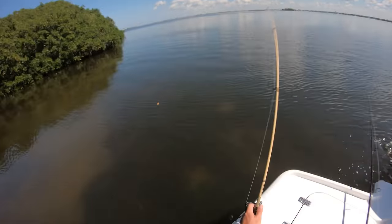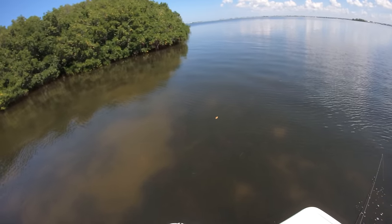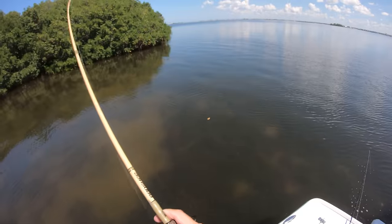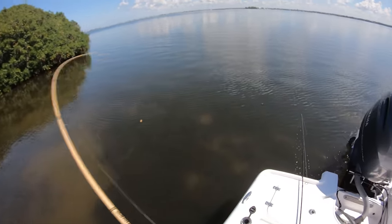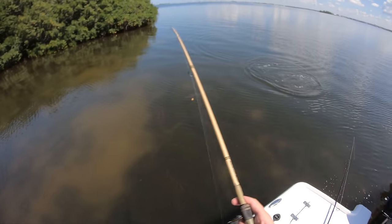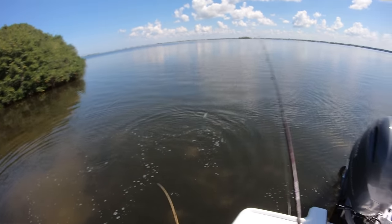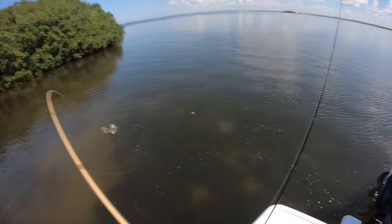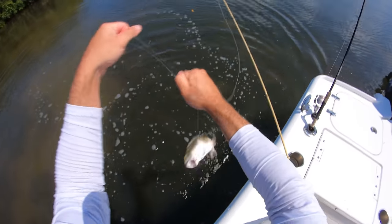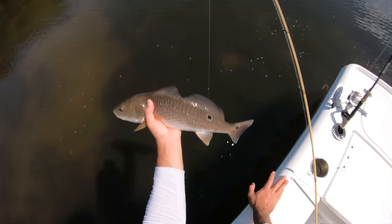This one's on! Yep, something just ate this one — oh, it's a little guy, just a small redfish. But you can see the school out there. Another 18-incher probably — it's got some cool spots on it though. Hooked them right in the bottom jaw, right in the middle. This was on the half a dead thread fin — two big spots on one side, one on the other side. Cool fish — get a release on them.